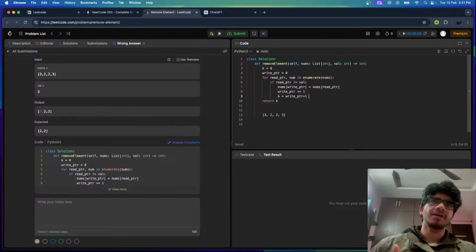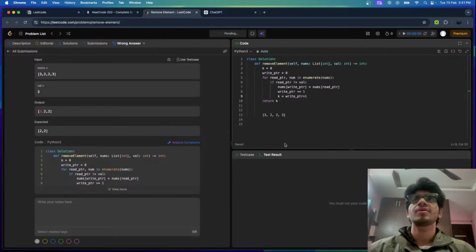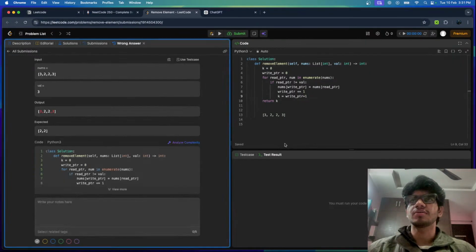And that valid part of the array is covered by the right pointer. I'm gonna just submit and run it and see what the state is.